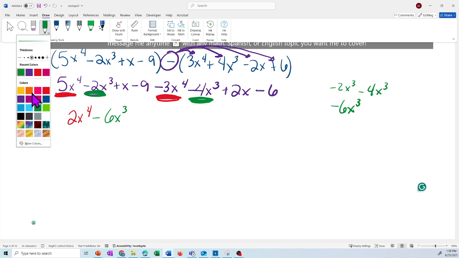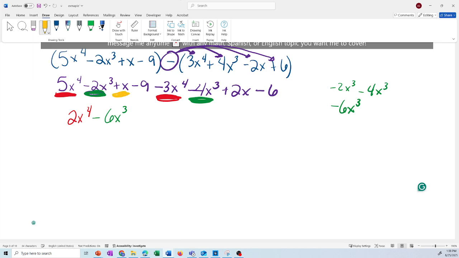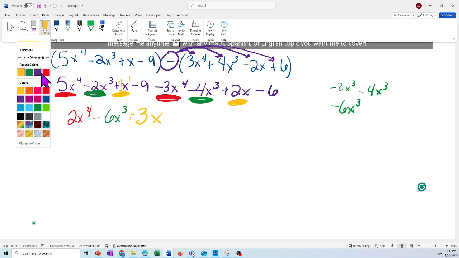And I check if I have an x raised to the second power. I don't have. So I go to the x raised to the first power. I have a plus x and I have a 2x. So remember, the x on its own is like if it has a coefficient 1 and an exponent 1, raised to the first power, but they're never going to write it. So 2 plus 1 is plus 3x.